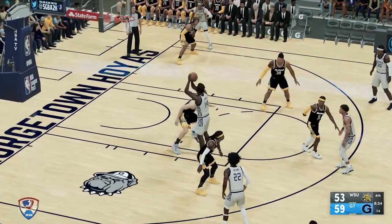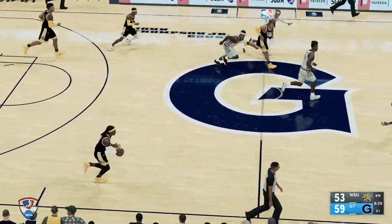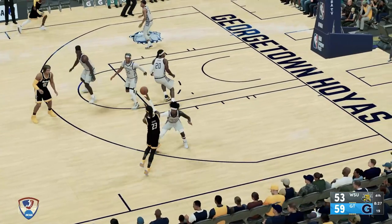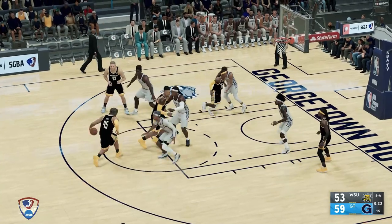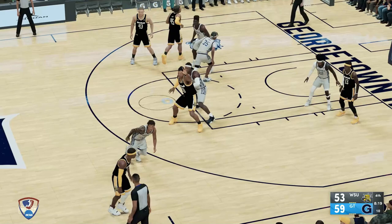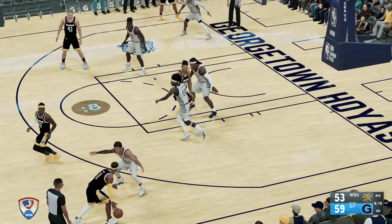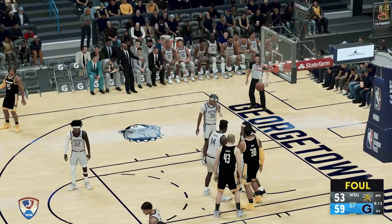Facts. Jimmy with it now. Jimmy trying to find a shot. A little spin move. Let that one go off the back of the iron. Jackson with the rebound for Wichita State there, pushing the ball. Here comes Givens. He was hot in the third quarter. Can he stay hot in the fourth quarter? 59-53, the number two Wichita State Shockers down by six. Harris with it. Harris and Givens came alive in the third quarter, Mr. President, trying to keep this one in it.